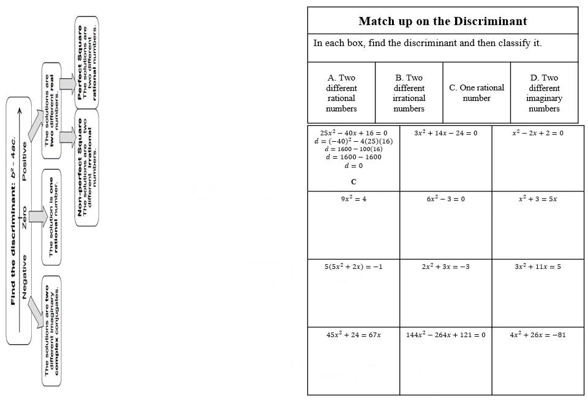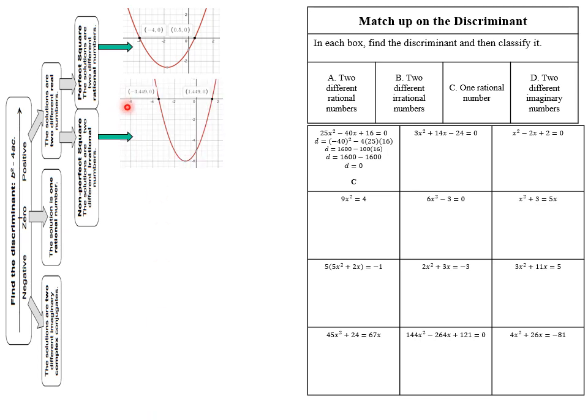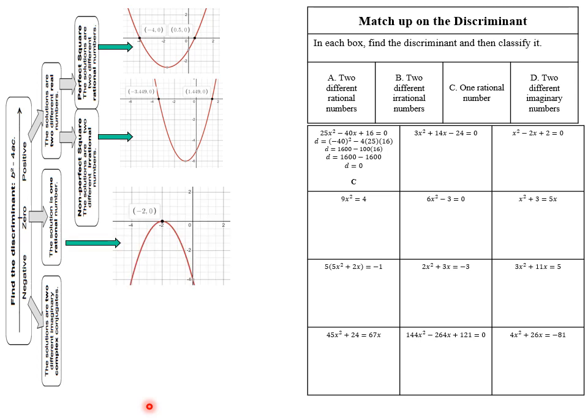If it's hitting it twice at 2 rational, if you notice, it's hitting at 2 nice integers, or not integers, but rational numbers, -4, 0, and 1/2, 0. Or it could be irrational. Notice we've got a decimal and a decimal. It could hit it just once, like this one. Okay, those are the real.